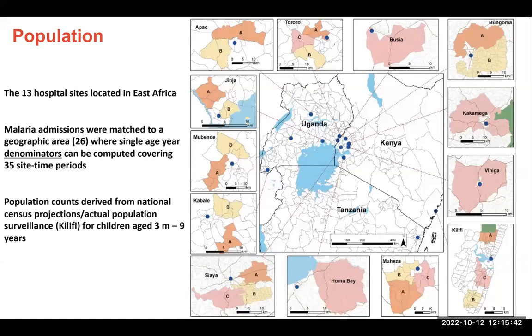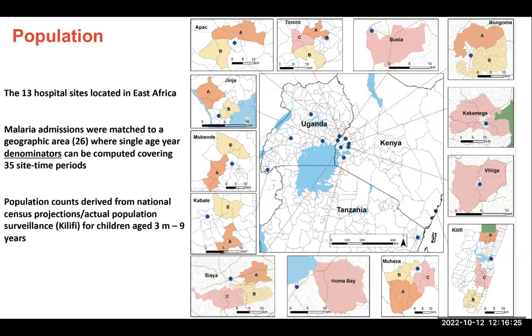And so to do this, we matched the residential addresses recorded for each malaria admission to the smallest defined census unit, which then formed what we call the catchment area. And so these were catchment areas that were proximal to the hospital, but excluded the urban extent. So for example, if you look here, Kakamega and Vihiga, there's a white space around the hospital, and this is the urban extent of these sites. And this was excluded from our definition of what would be the catchment area for that hospital. And so finally, we included 26 communities that are shown by these arrows for each of the hospitals.